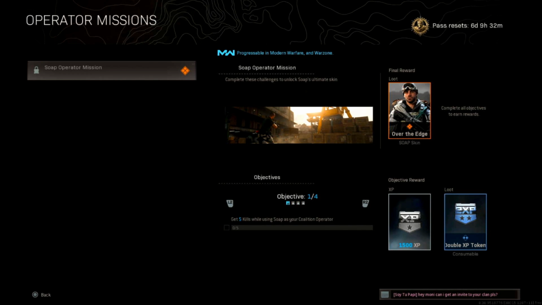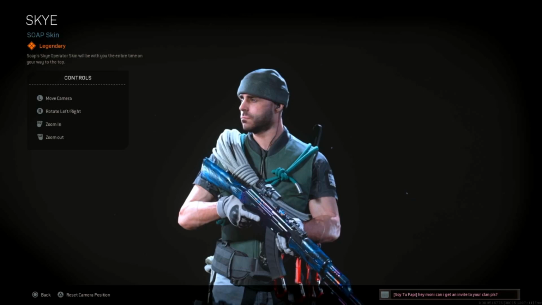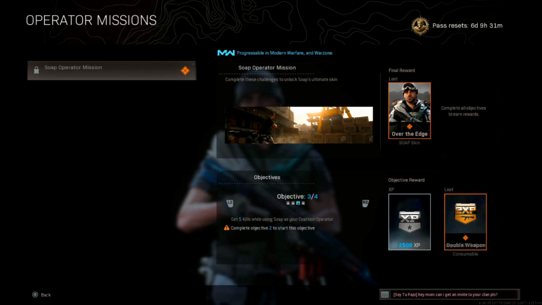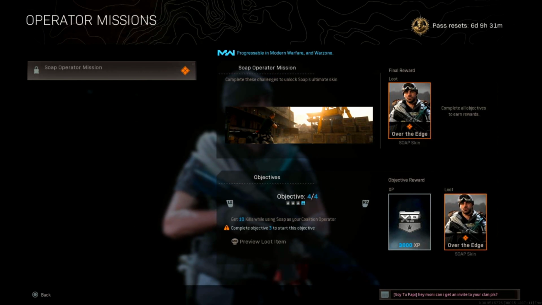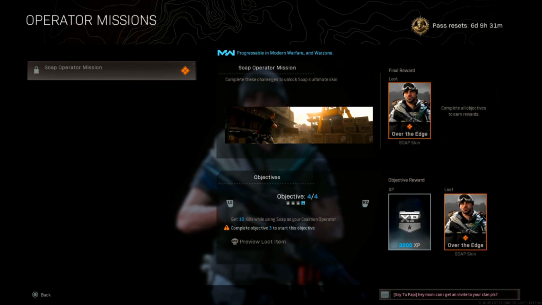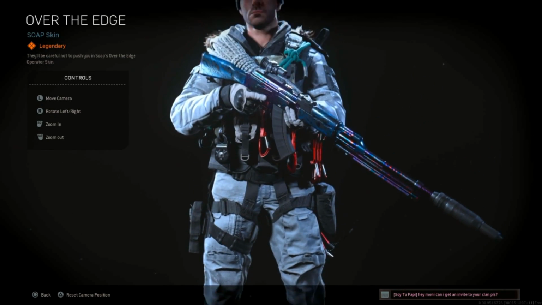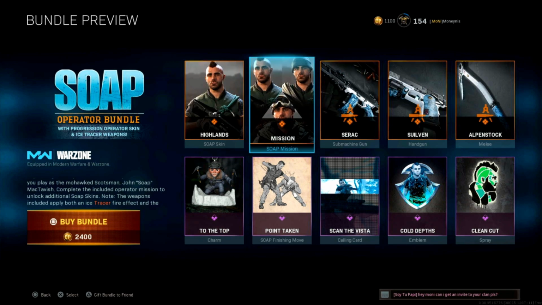By completing the first objective, you get a double weapon XP token. By completing the second objective, you get the brand new Over the Edge skin for Soap. By completing the third objective, you'll get a double weapon XP token. And by completing the final objective, you'll get the Over the Edge skin for Soap. He just really looks like he wants to climb a mountain. He just looks really good. Obvious homage to Call of Duty Black Ops 2.